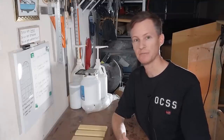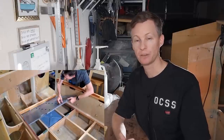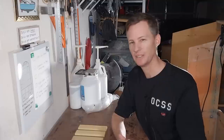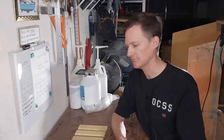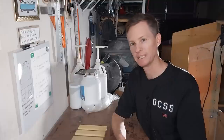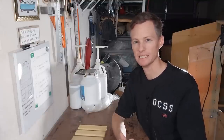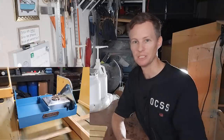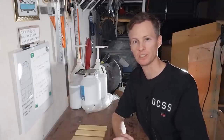Now, just before I left, I finished up painting two cabin sole hatches, and I have three more to make, I think. Yes, I have three more to make, but I don't feel like just getting back into making hatches again. I want to mix things up a little, and when I get a little burned out on one item, I like to switch it up and do something that I'm interested in, like the time I made the swing stove, which you can see in this episode. I really enjoyed that project. So for this week, I at least want to start a little work on something I've been interested in, which is to make a foil.